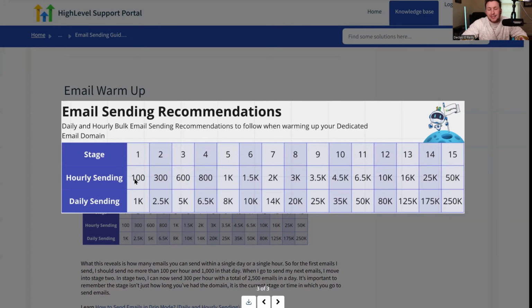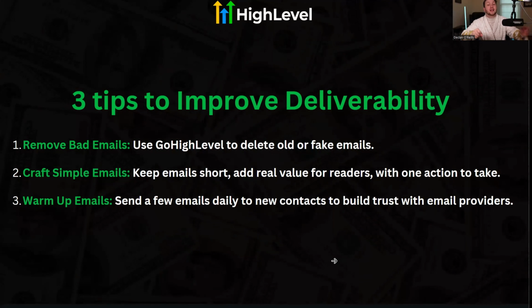So you can send a lot. It's not like 5 emails. You can send 100, a couple hundred. But if you're trying to do big email campaigns, the last thing you want to do is not warm it up. It's just going to hurt you. And then later on, it's going to affect you. It's just a cascade of effects. You're not going to get anywhere. So please warm it up and follow this guide. It will help you tremendously with your deliverability. So these are 3 short tips that will help you greatly. You need to start doing them now.